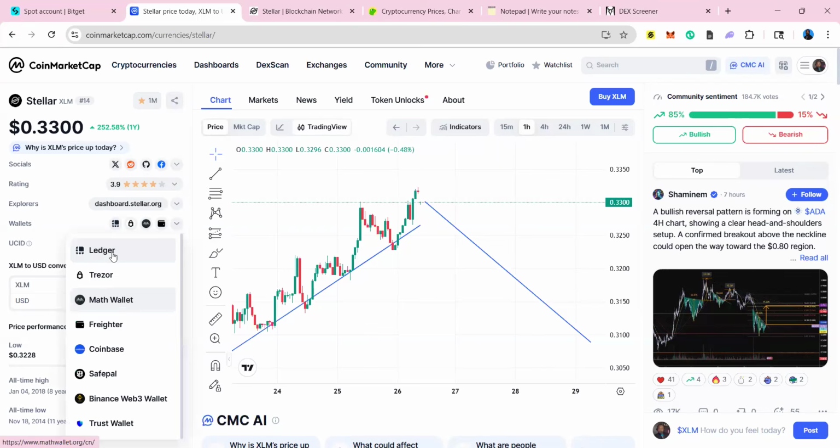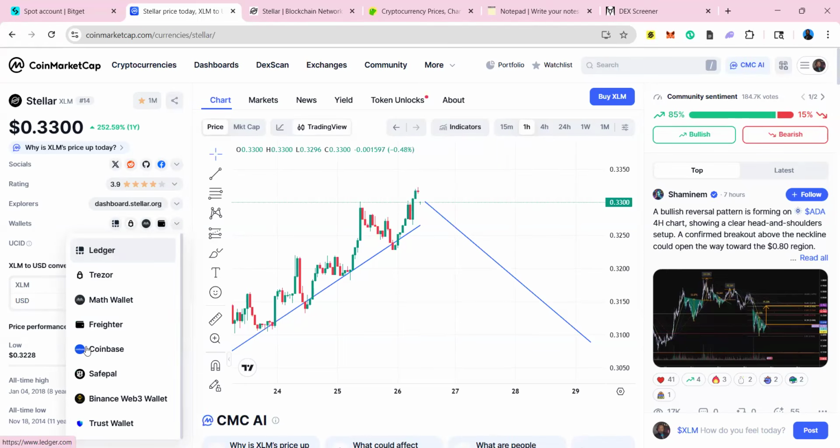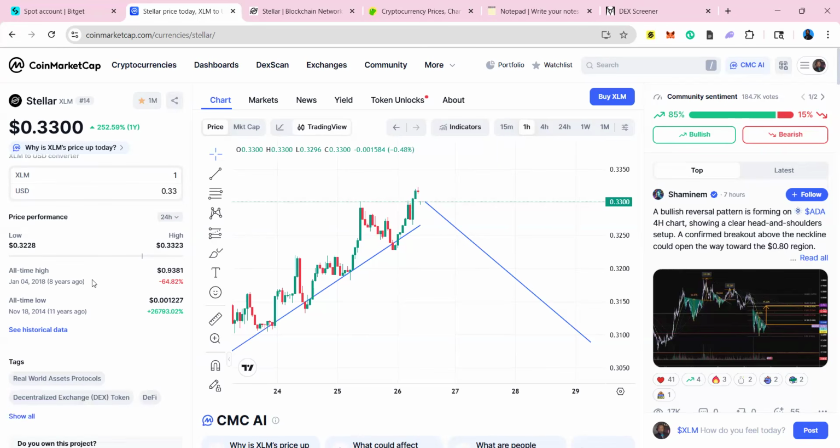So Ledger Wallet is the cold wallet I showed you guys. That looks like a pen drive. You can use Ledger to buy XLM and you keep it. So it's disconnected from the internet, which means that the probability that somebody will hack it is very low. People cannot really hack it until you go and connect it to some dangerous website. Okay. So when you come down here, it also says low.